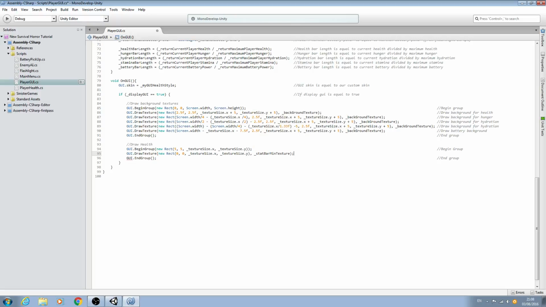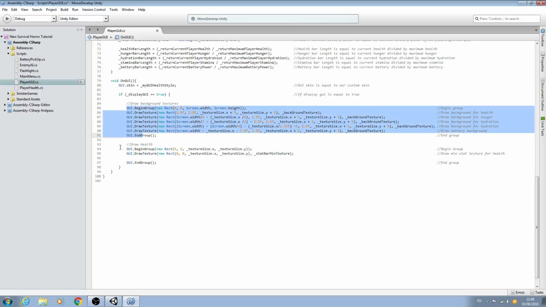We'll close brackets, we'll close the line off, and again straight into the comments. And we'll just say draw min stat texture, and I'll just put for health there. So we need to draw the minimum texture first, so we're drawing the background here first.